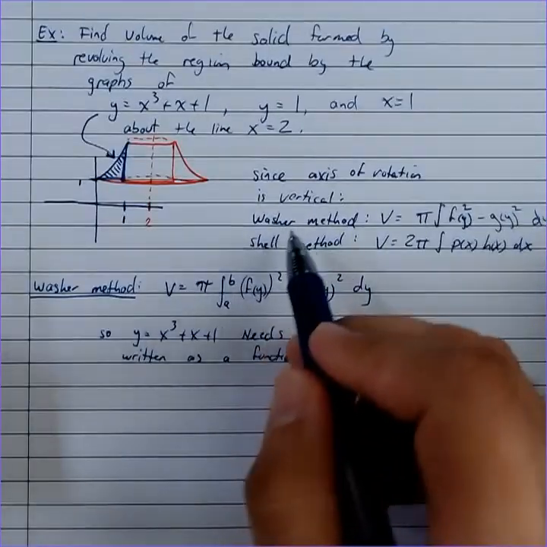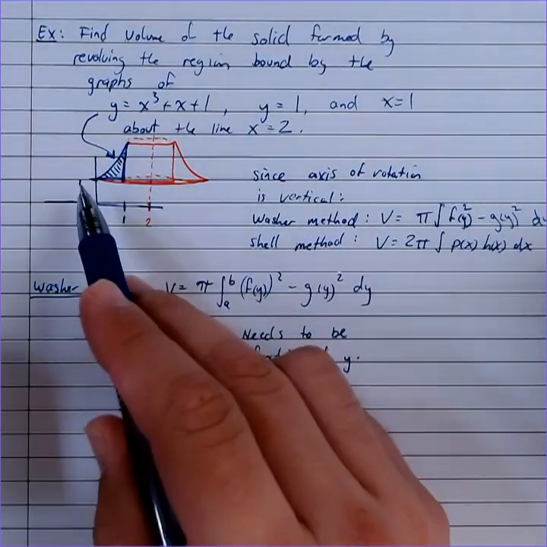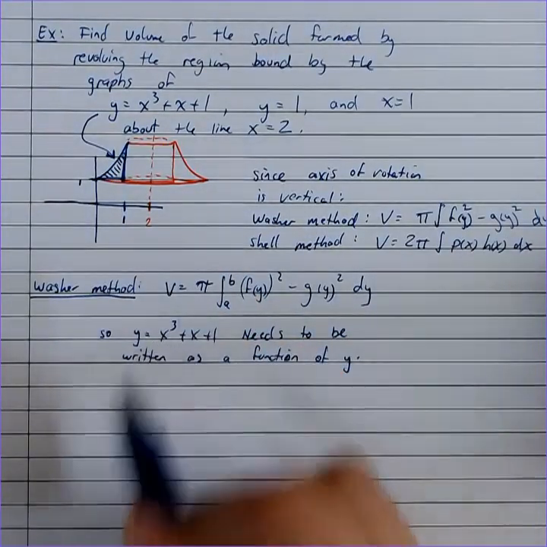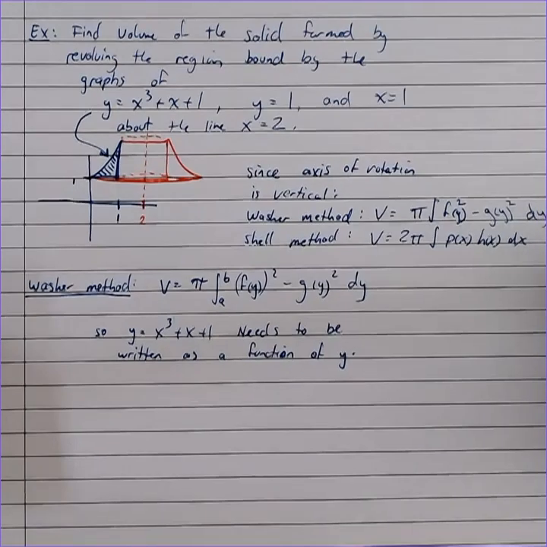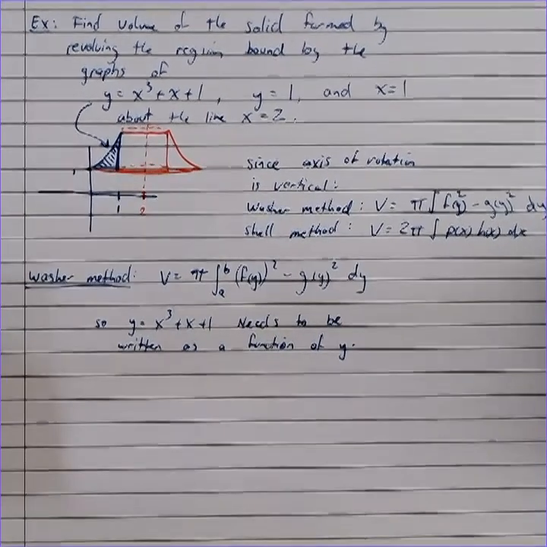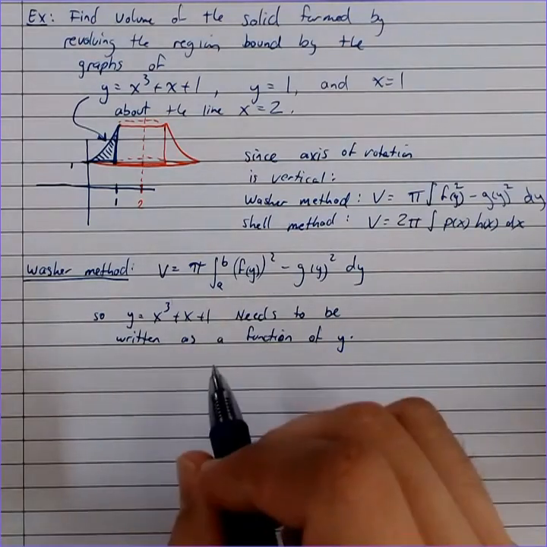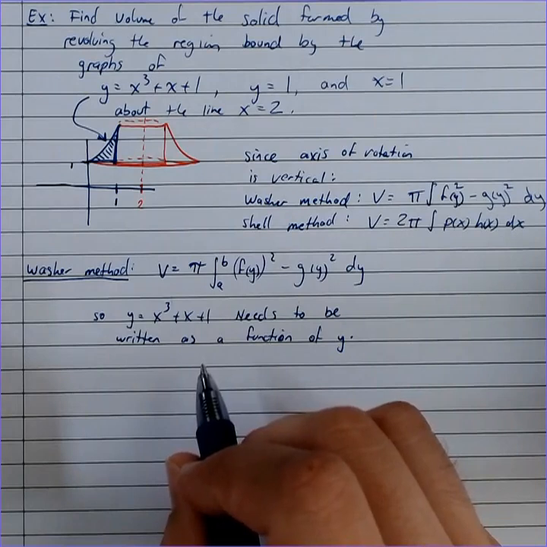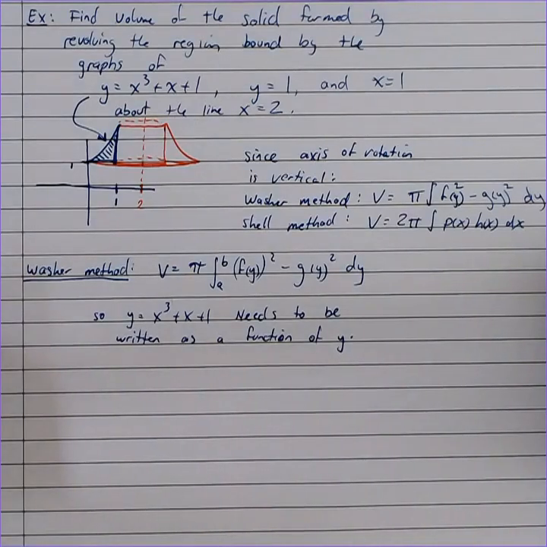The reason why we have the shell method is because sometimes the disk washer method has the function in such a way that isolating the remaining variable is difficult, if not impossible. For those of you who actually did pause the video and try it, you'll note just how long and complicated that was. For those of you who actually reached the conclusion, very good. That means that your algebra is very, very strong. But if you weren't able to isolate x, don't worry too much about it. It's not something we would reasonably expect you to do in a short amount of time anyway.